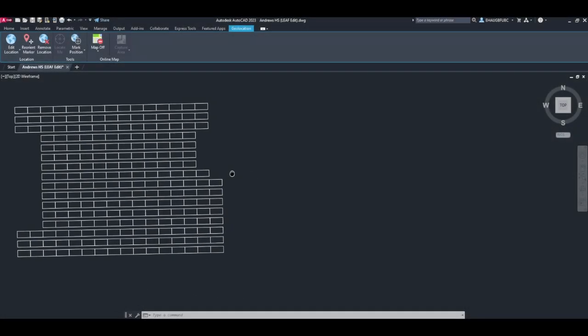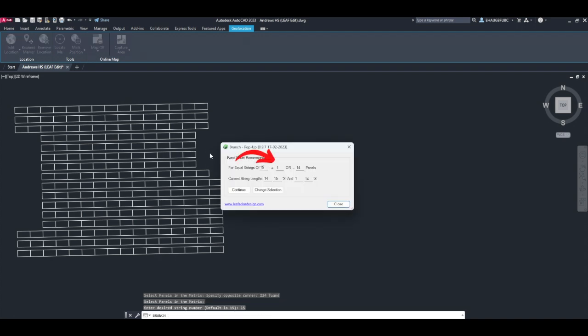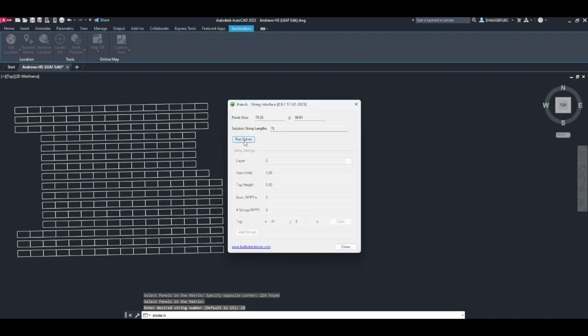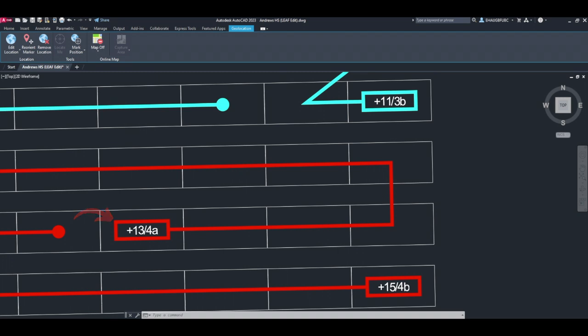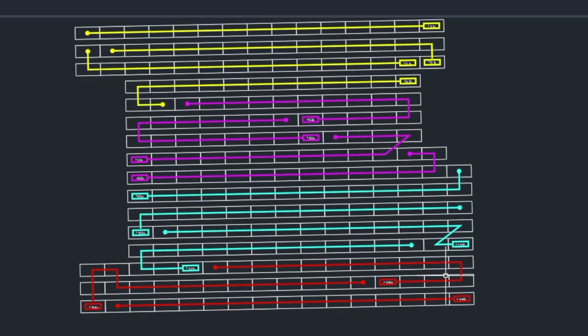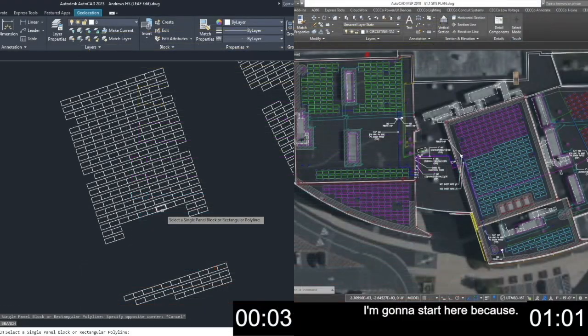Once the engineer has either received or built a CAD layout of solar panels, the user calls the Branch command within AutoCAD and selects the layer and subarray of panels intended to be strung and the desired string length. This brings up an interface where Branch suggests adding or subtracting a number of panels to create uniform string lengths, and the user can either change their decision accordingly or continue on to the next step. Here, the solver is run, the visual characteristics of the solution are chosen, and the string design is written back into the drawing, complete with identification tags, strategic color coding, and a design optimized for maximal installation efficiency.